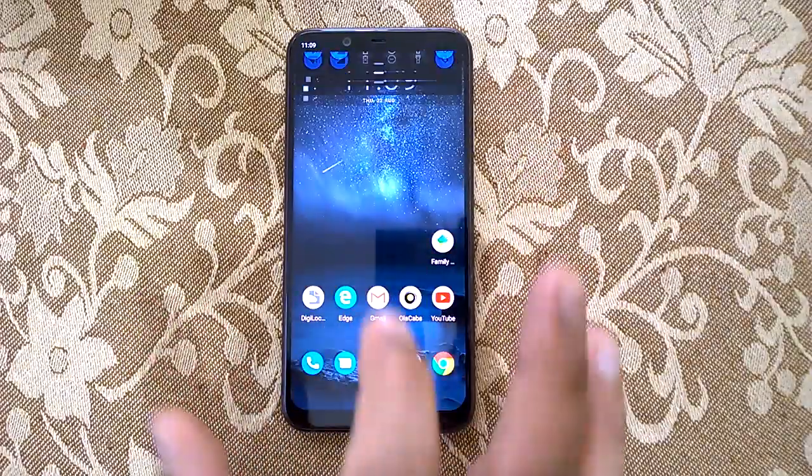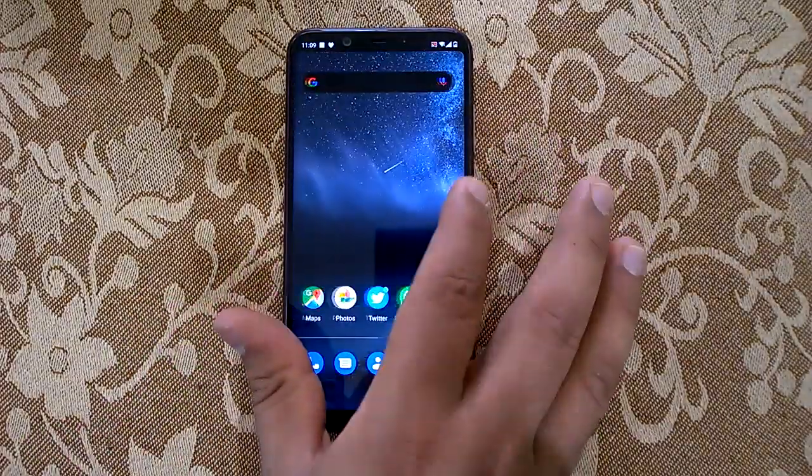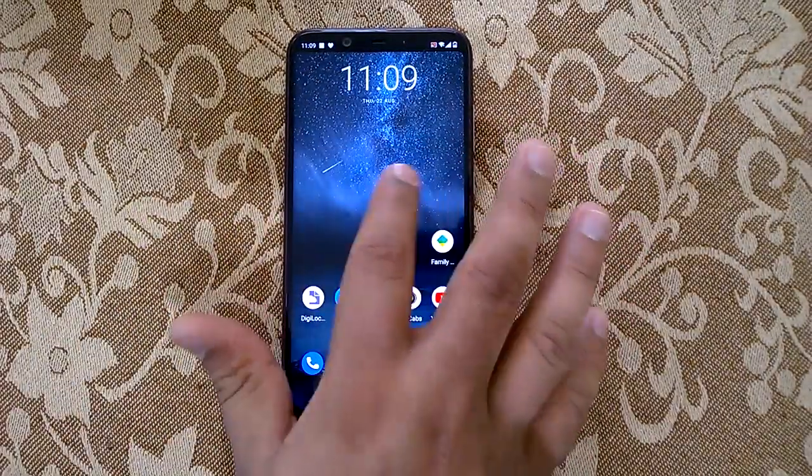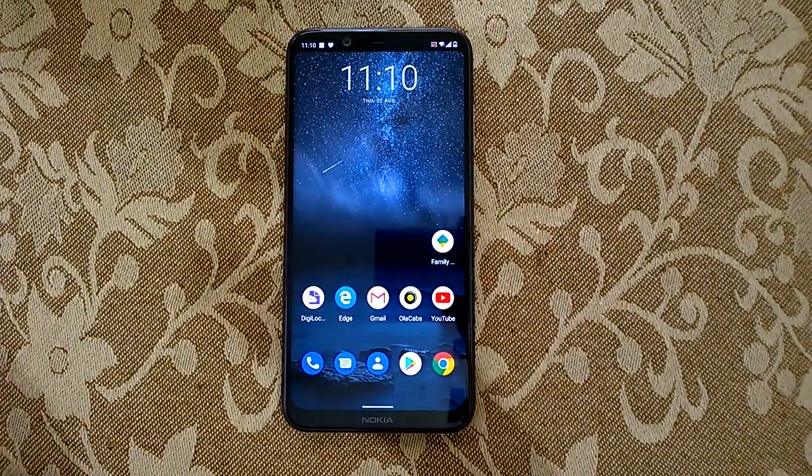Okay, so with that, we come to the end of the Android Q demo on Nokia 8.1. As we said, the build seems fine in terms of performance, smoothness, and navigation. We tried to demo the major features of Android Q that we see here. If there are any features I have not demoed, I'll try to make another video and cover that. In case you want to know what kind of bugs and issues you may face, as I told, we faced some issues.